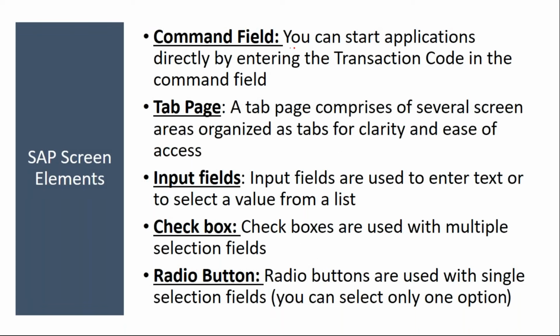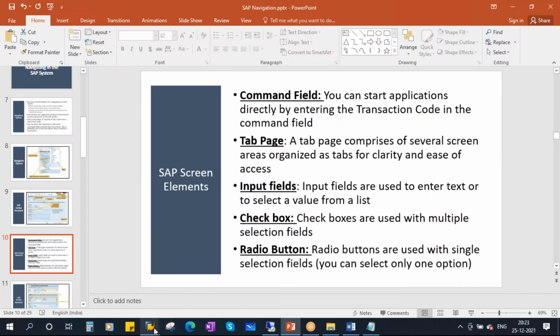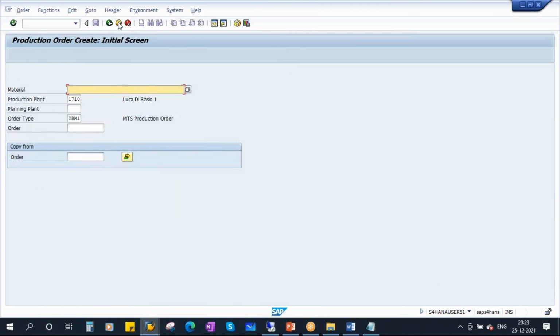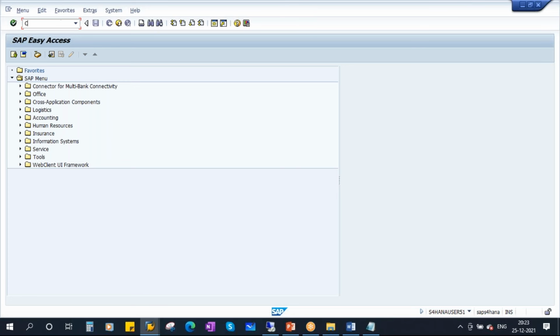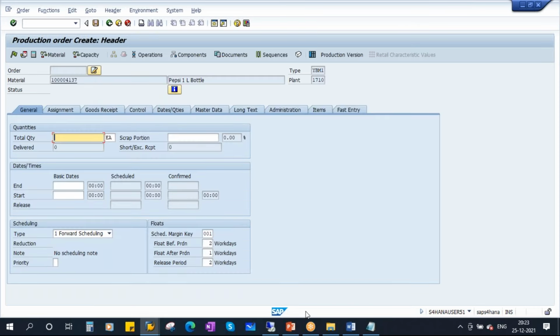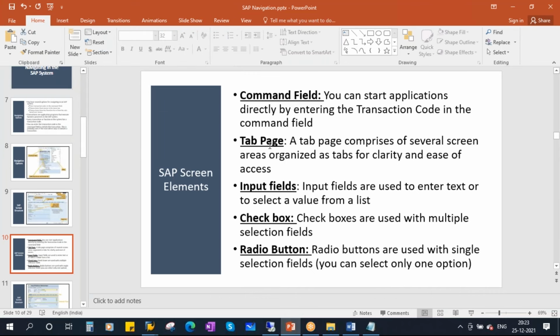You can start applications directly by entering the transaction code in the command field, which I already showed you. If you want, I can show you again. Let me go back. I'm entering the T code again in the command field, CO01. Now enter the material. I'll go inside.